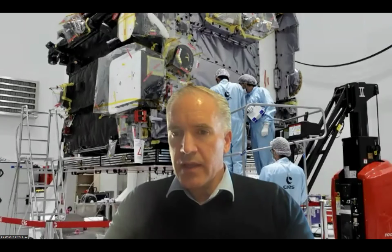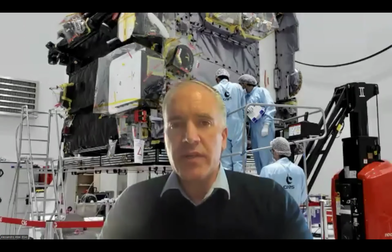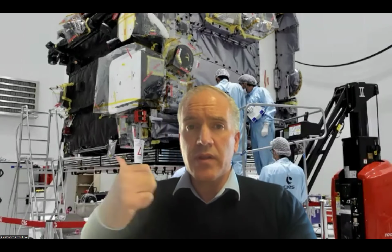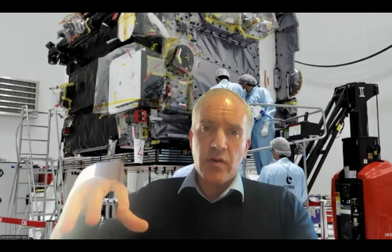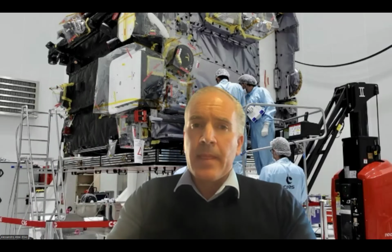Next question. Can a lander land on Europa? Yes, but it takes a very complex mission, because a lander cannot be something very small. It needs to have a power source, so probably a nuclear power source, and it needs to be able to communicate also with a spacecraft, or directly to Earth would be difficult. So you would need a spacecraft to relay the communication, and then if you want the lander to go through the ice, you need a way to communicate through the ice.